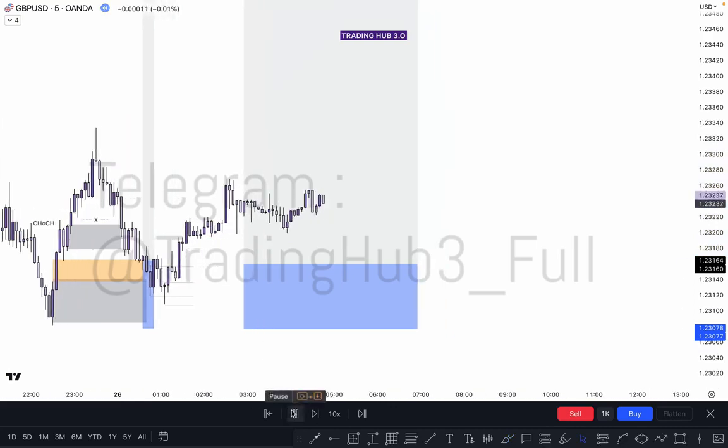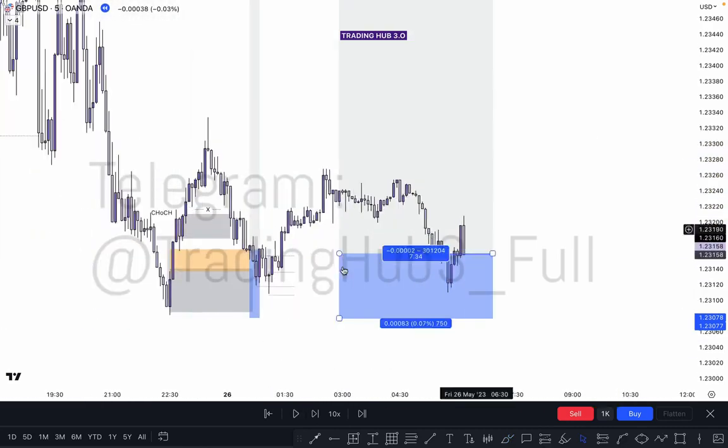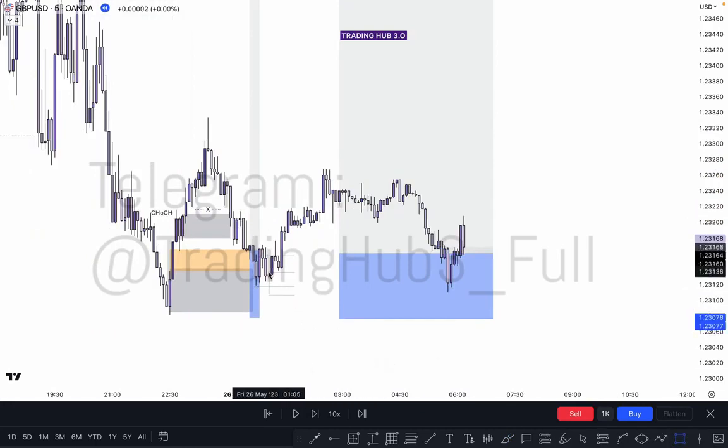So first of all, look at this one, what's happening here. Right now the market tapped on your extreme point, which one is here, right? So this is the first one, and just below it this one. So basically we have two multiple POIs. You have to always buy based on single candle order block.